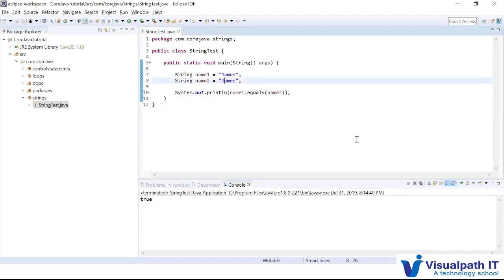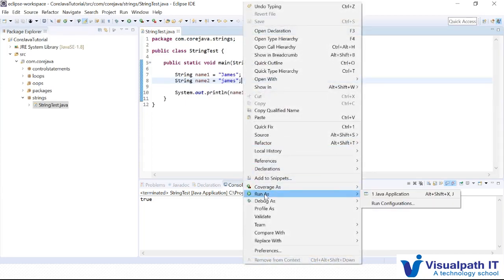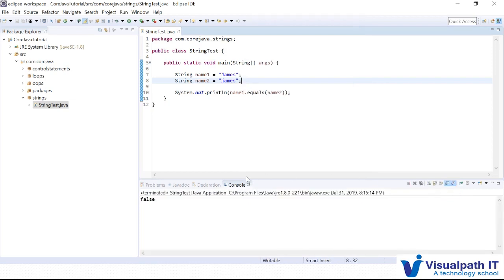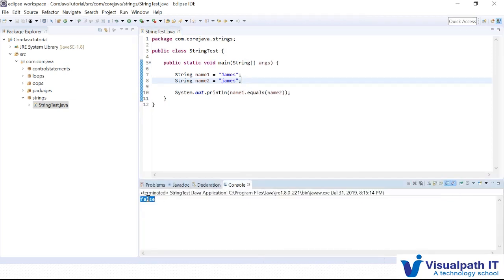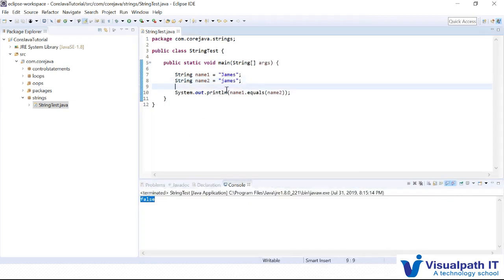Suppose if I put a small j instead, so this is capital J and this is small j I gave, and both are James only. What will happen to the output? I'm just running this Java file, and we can see the output as false. The reason is these two are not matching.